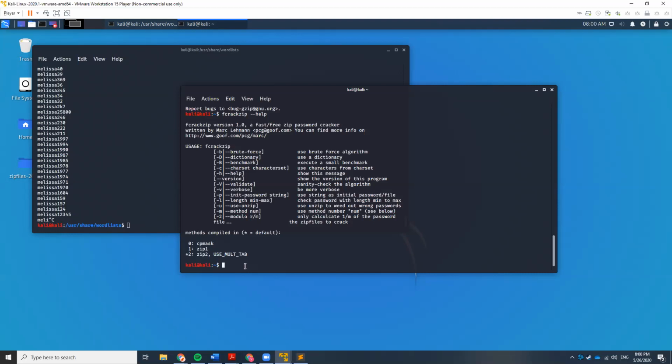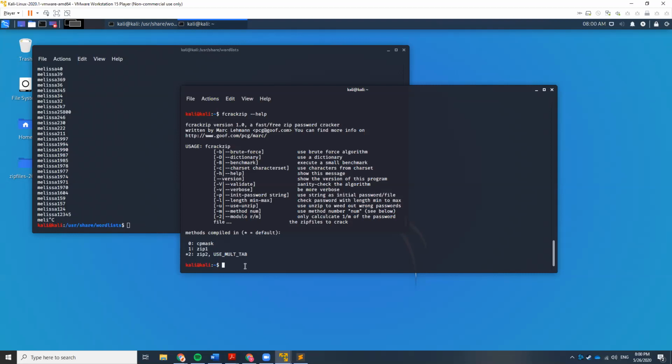Fcrackzip, mine is command not found again. Did you install? Yeah, I did just now. Install is apt-get install fcrackzip, then fcrackzip --help. Yeah, I keyed in that. Okay, share your screen again.